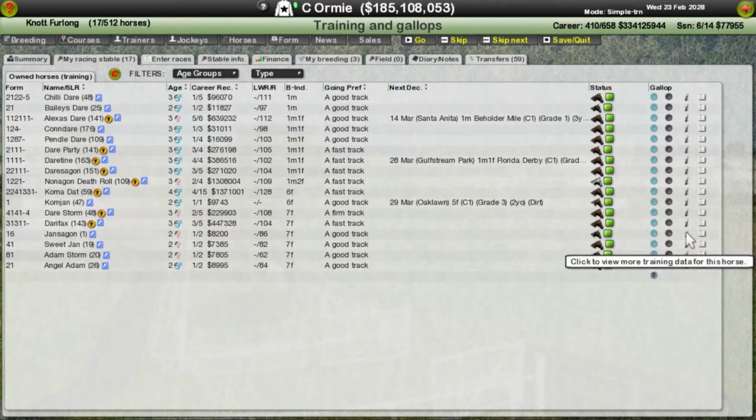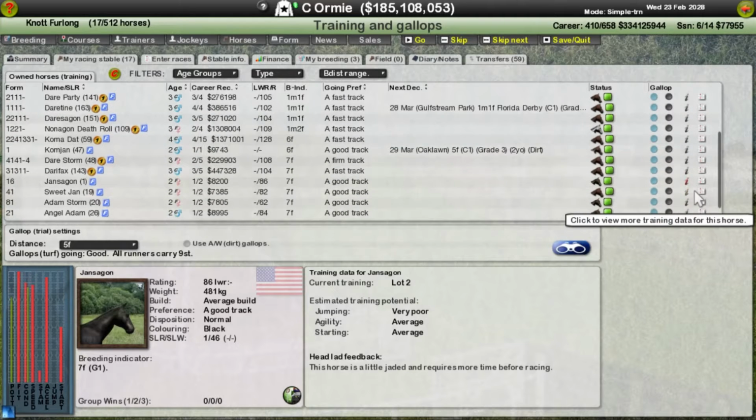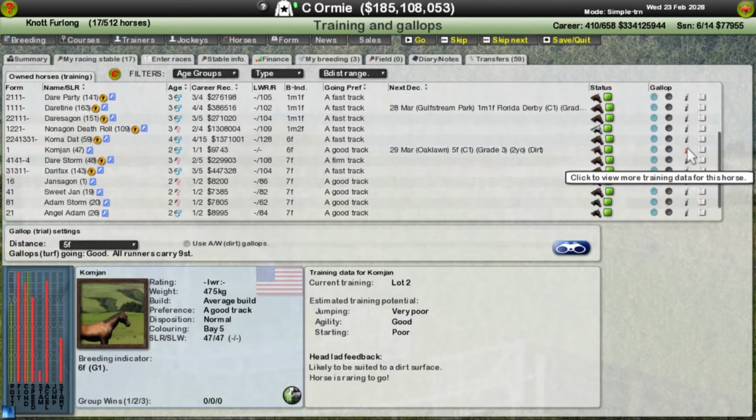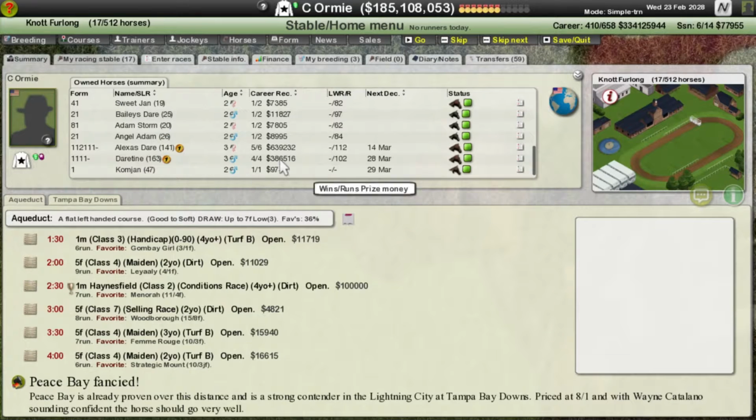I think it's here. Yeah, training information. So we can see a little bit here. It doesn't really say anything about them at all, really. Is there something about Comjam? Yeah, Comjam likes dirt in that case. So there is a little bit of information in this screen. In your racing stable screen, you can find out extra. And yeah, it's not bad. Honestly, it's not bad to be able to do that.